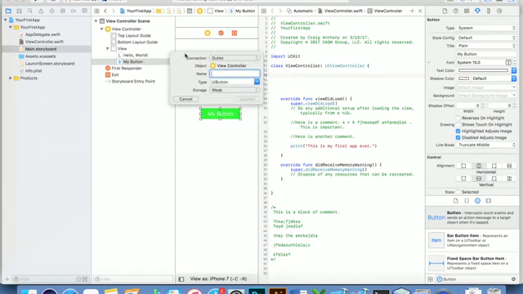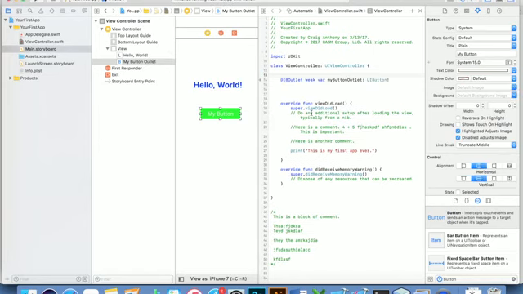Okay, when that pops up, you're going to get this little menu here, and here's where you get to choose between an outlet and an action, and we're going to name it. So first, we're going to choose the outlet, and let's name it myButtonOutlet. From there, you can go ahead and click Connect, and you'll see that all of a sudden in the view controller file, we now have this code: IBOutlet weak var myButtonOutlet. Okay, so it's a button, we know that. We just named it myButtonOutlet, and it's a weak variable. We'll come back to that in future lectures, but now there is an outlet connection between the code and the button.